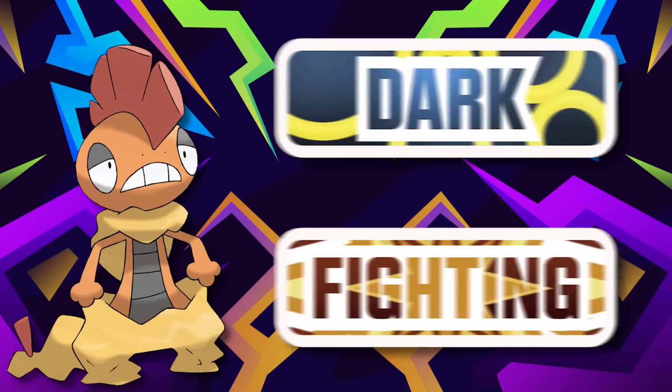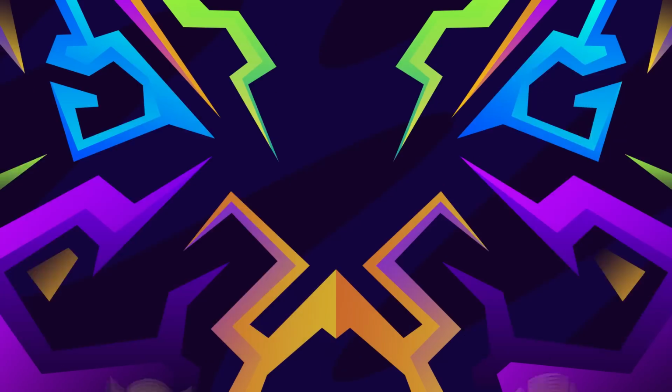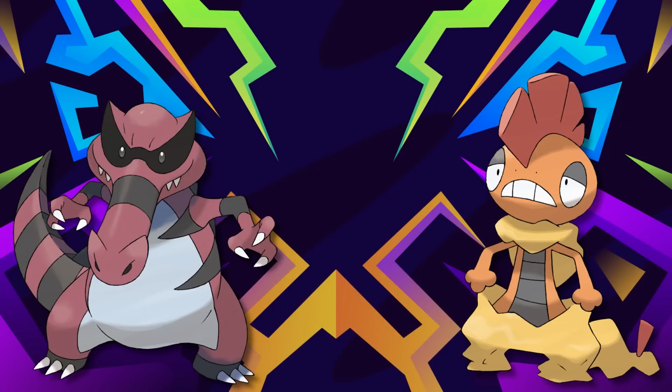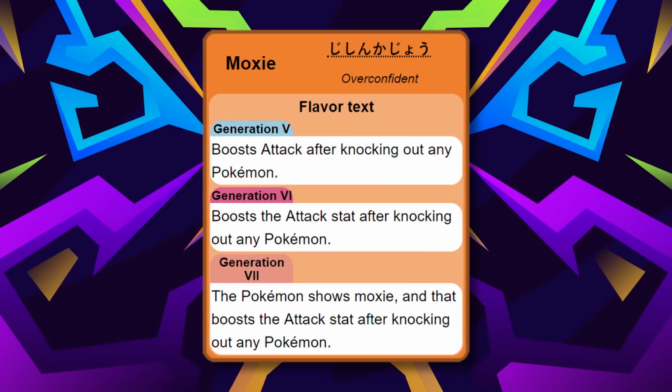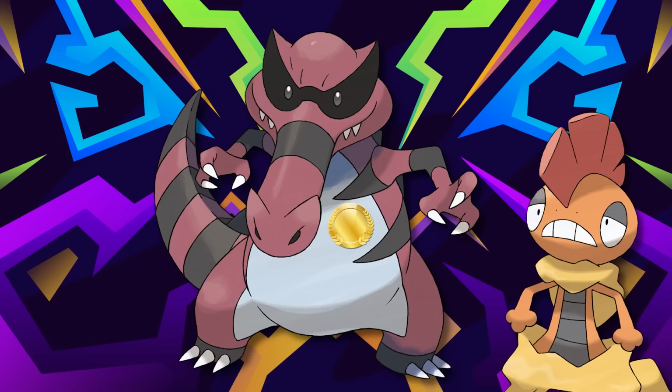Scrafty's amazing dual typing is going to help you loads in this playthrough, and I can promise it will get you through a lot of the main battles. Crocodile and Scrafty are going to be your best friends, because of Moxie. I can assure you that Crocodile will be appearing a lot in this video, and is more than likely going to be this video's MVP. Scrafty will also be here a bit too.